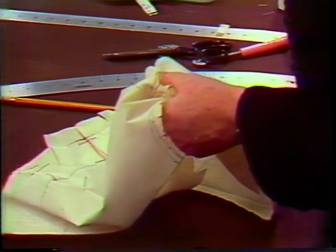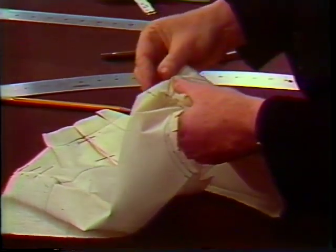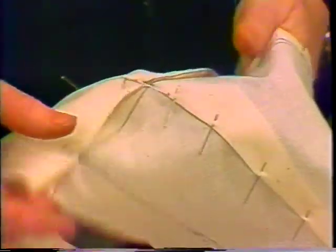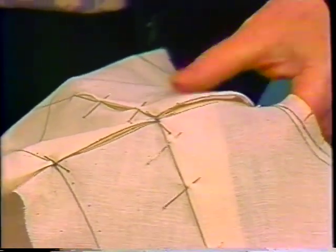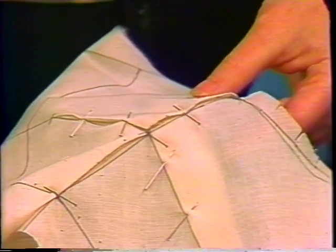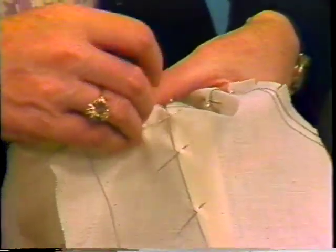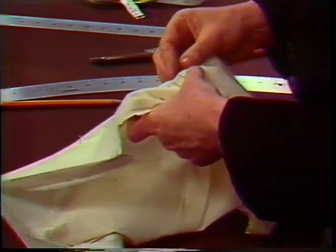When you know it's there, we will then pin the shoulder armhole together, match up the shoulder dart, and pin in between the dart and the neckline. And you should be able to see a little puff of ease on either side. If you can't see the ease, it's not there. And the ease is very important to the fit of the garment.